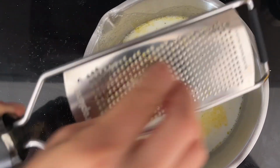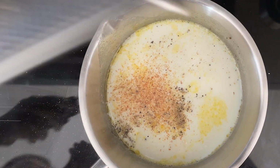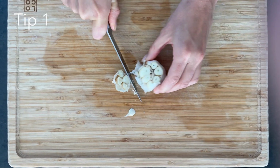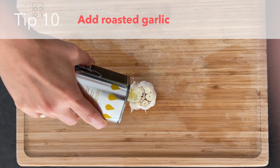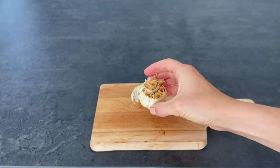As mentioned earlier, we cook the potatoes in plenty of salt and add more salt at the end, along with pepper and fresh nutmeg. For the garlic lovers, here's a preparation tip. Take a whole garlic bulb, cut the ends, drizzle some olive oil onto it, and bake it in the oven for about 40 minutes at 180 degrees Celsius. After this time, you'll have creamy roasted garlic cloves.